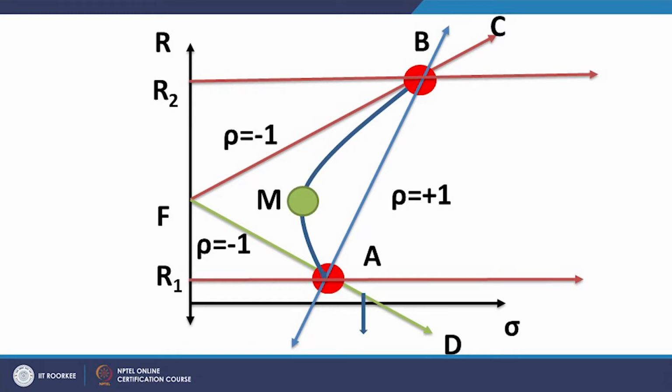And if you assume that no short sales are allowed, then the portfolio return will be necessarily between the expected returns of the 2 securities constituting the portfolio, that is E of R 1 and E of R 2, which I have abbreviated as R 1 and R 2. And therefore, there would be no point on the portfolio possibilities curve that would lie outside the region constrained by the straight lines through the points 0 comma R 1 and 0 comma R 2 parallel to the x axis. Now, then we moved over to the limiting cases of rho.